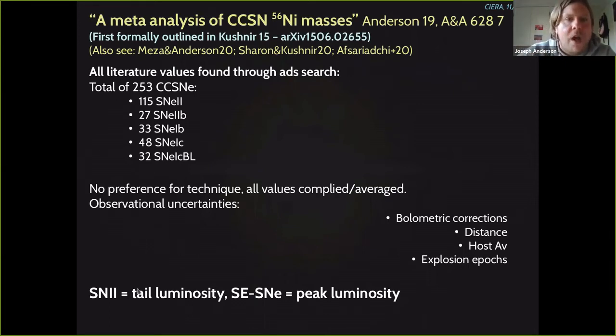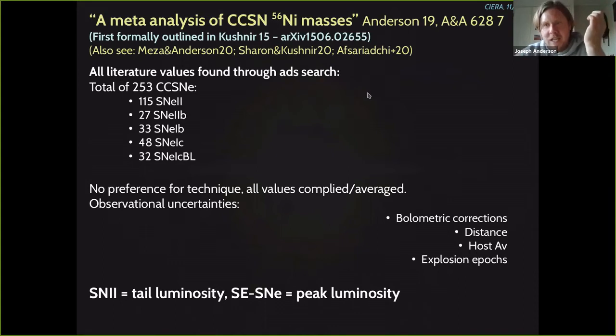But I should mention, this was first formally outlined in a paper by Kushner in 2015, although his paper is still not accepted, and so I guess it will never be accepted because it's 2015. The main focus of that paper was on explosion models comparing type 1a supernovae and core collapse supernovae. And so my guess is that's why it didn't focus the community on this question, which, since my paper has come out, there has been significant discussion of the implications of and trying to understand. I list a few of these papers here, one by myself and my student. I'll come to a number of others, and there are a number of others that have been discussing this as well.